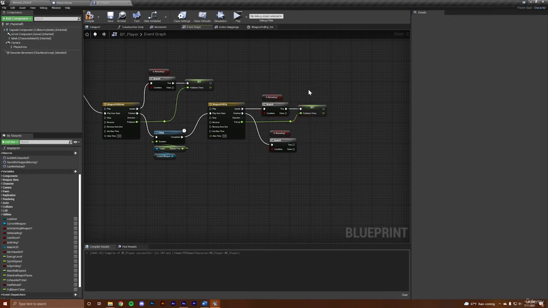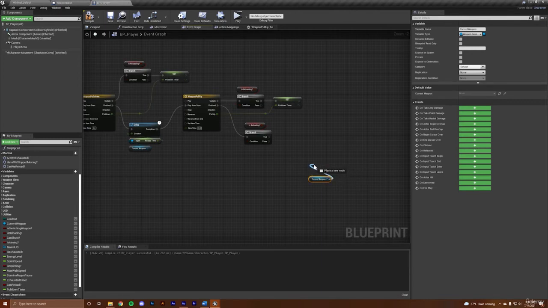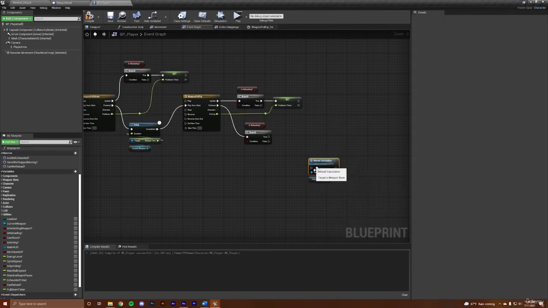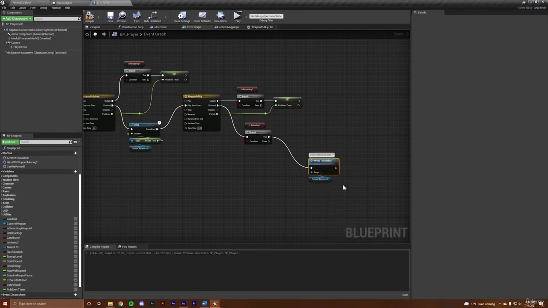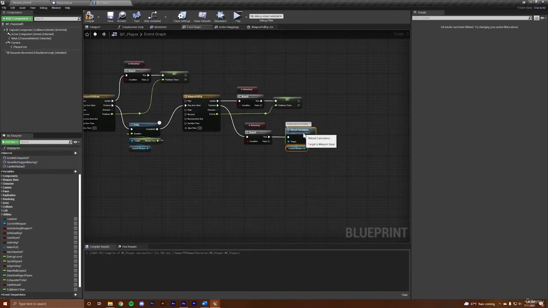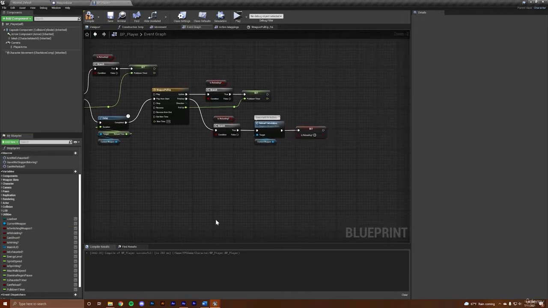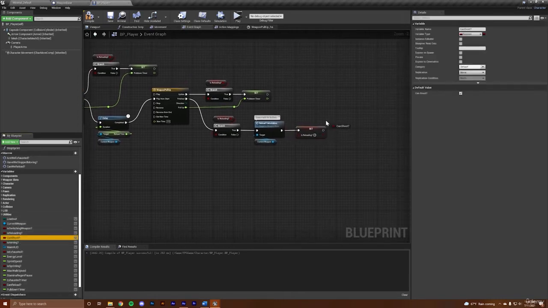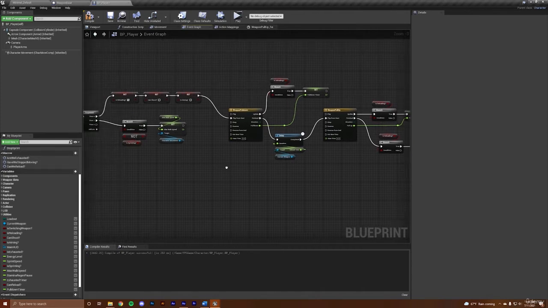It's fine. And then here's what we want to do now. We want to get our current weapon again, and we want to reload calculation. So remember, this is what's doing the math. It does math for bullets. If I open this up, this is this function. So it's doing the math for us, and it's doing it when we're done with pulling the weapon down, pulling it back up. And then all we need to do is take is reloading and set that to false. We're not reloading anymore. And take can shoot and say, yes, you can shoot your gun now. So that is all that is doing right there.